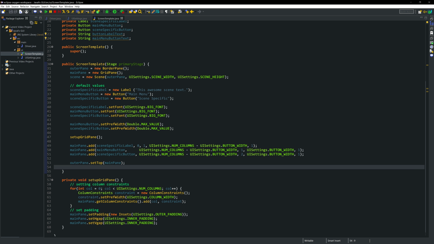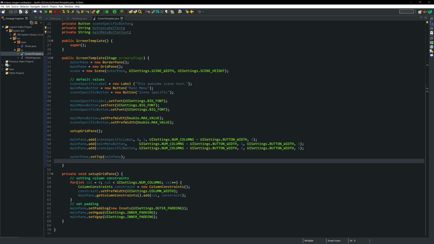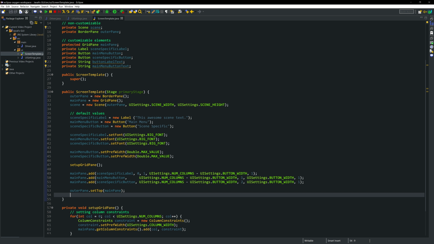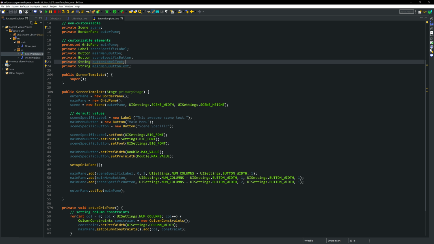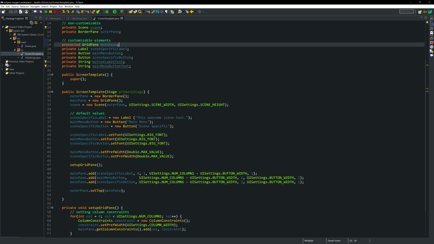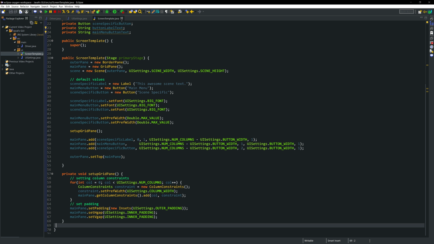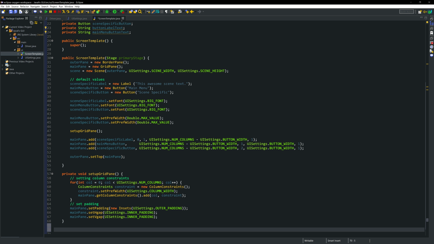Okay. Now, that being said, I'm going to set some getters and setters, because this is an abstract method, and these are all private values except for the main pane. The main pane is protected, so you'll be able to edit or customize it directly. But everything else you'll have to go through getters and setters, so that way stuff doesn't get messed with. Let's see here. First of all, actually, one thing I need to add.